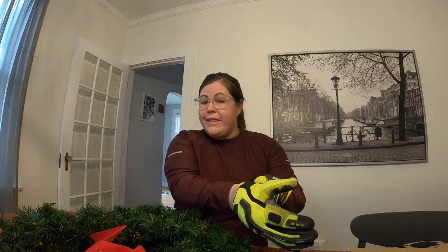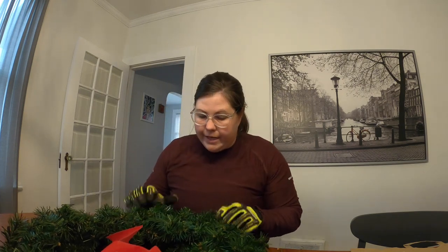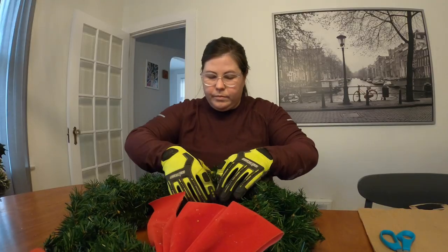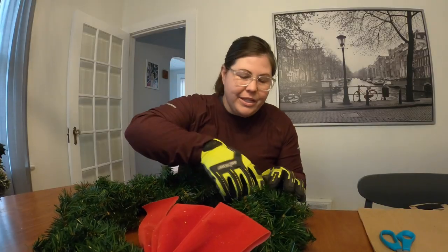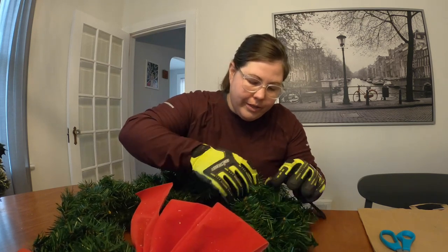The first thing I'm gonna do is get these down to a starting point. That means I need to fluff this one and take off anything I don't want. I don't like to be poked by all of this. I always hated decorating a Christmas tree, so I am using my yard gloves.